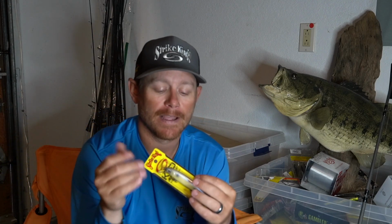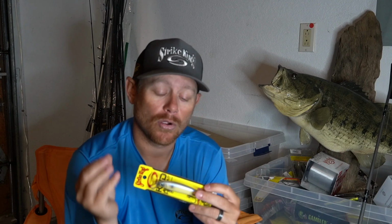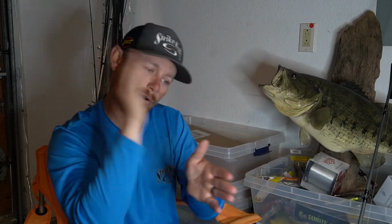So what this does is it keeps that jerkbait above the grass and still allows it to suspend and do its thing. And that is a big key when you're out there throwing a jerkbait around grass. Now, if you're throwing it down the edge, absolutely, throw fluorocarbon. You can throw 10, 15, whatever size fluorocarbon you like to throw. So if you're parallel casting the edge of the grass, absolutely, throw fluorocarbon. But if you're throwing it up in the grass, so if you're perpendicular, that's the situation that I like to use mono. And it absolutely will make a huge difference.